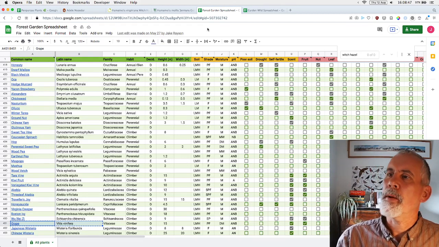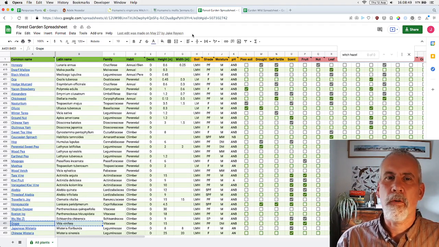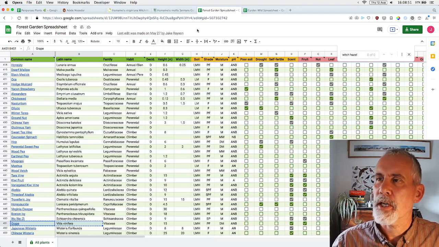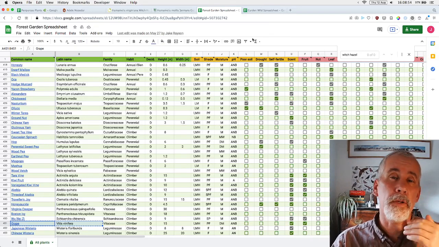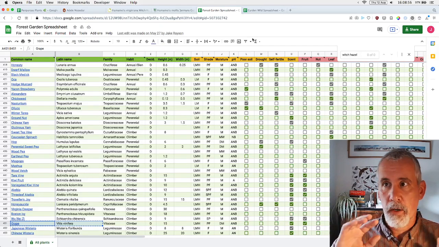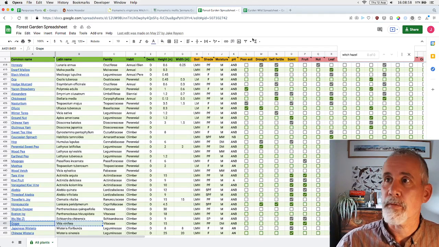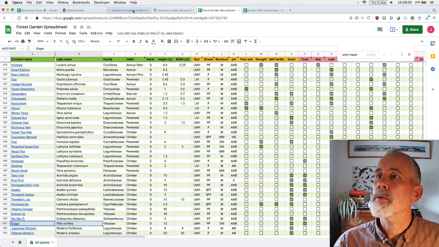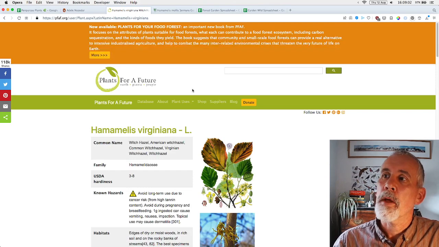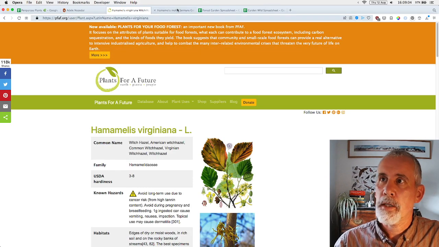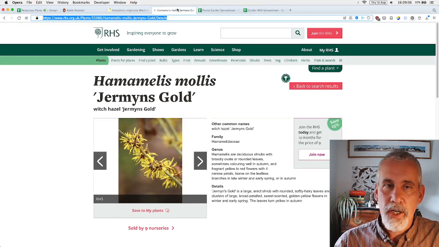Anyway, bit.ly/forest-garden-spreadsheet will take you to this spreadsheet, and it's sortable, and you can just choose different plants according to different criteria. So it's a really useful starting point. I also use in conjunction with that the Plants for a Future website and the RHS website.